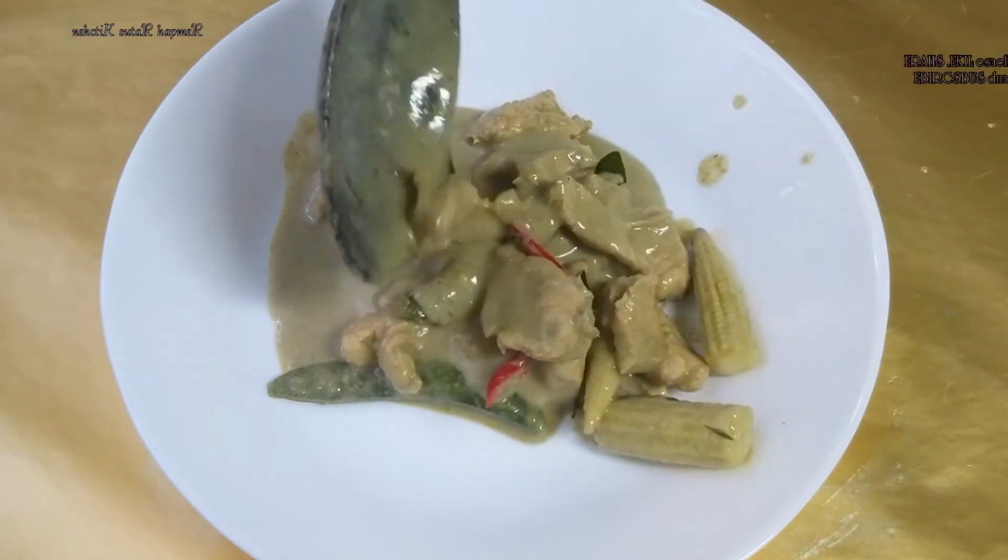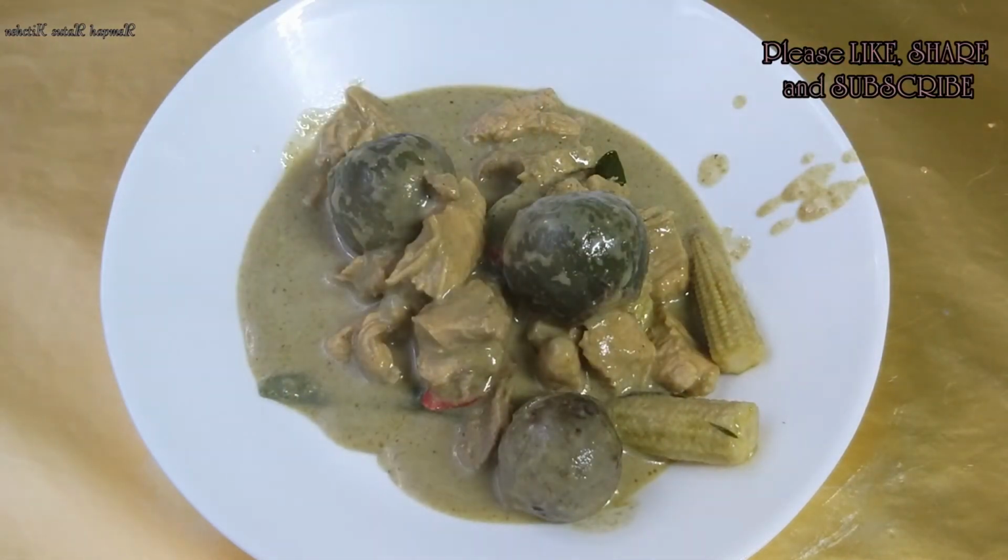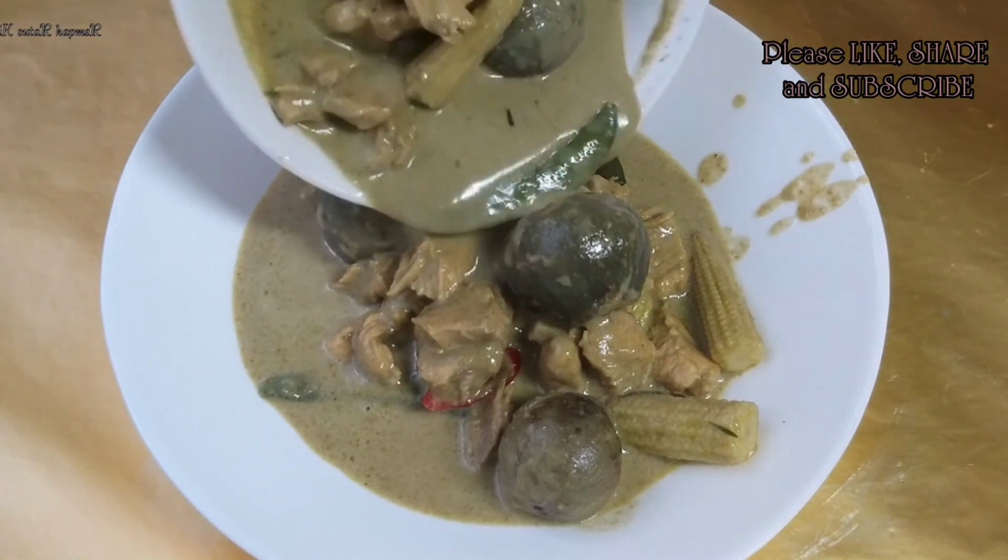Delicious, creamy, nutritious and fully loaded Thai chicken green curry.